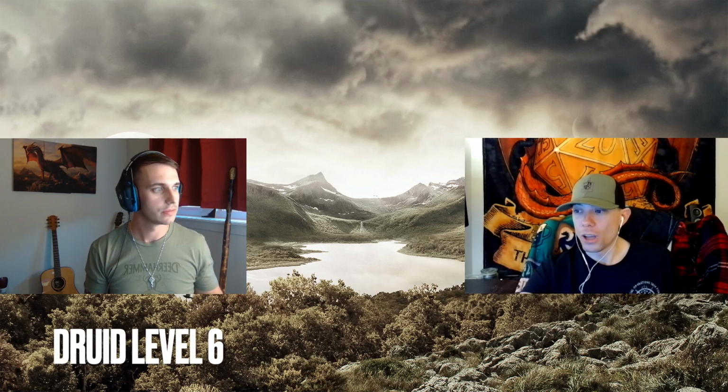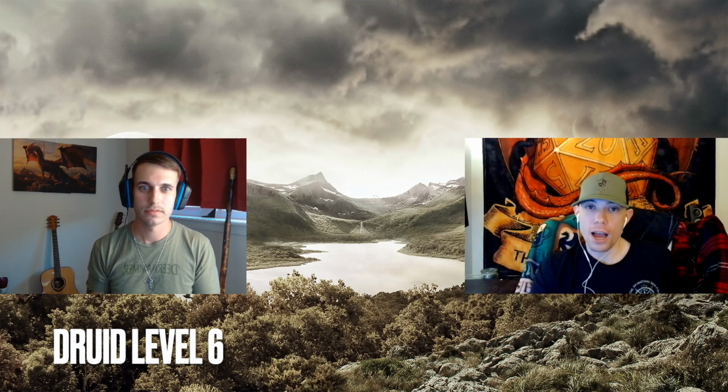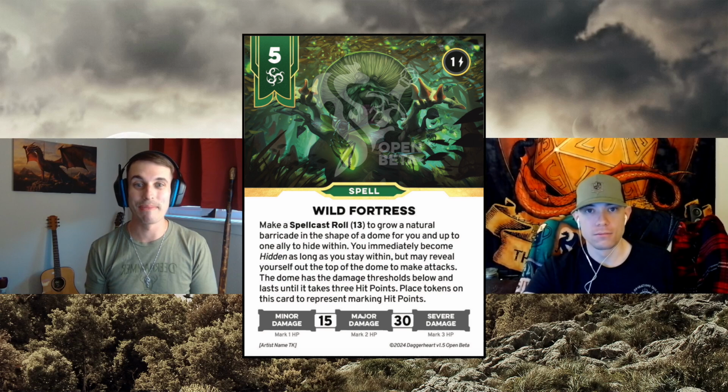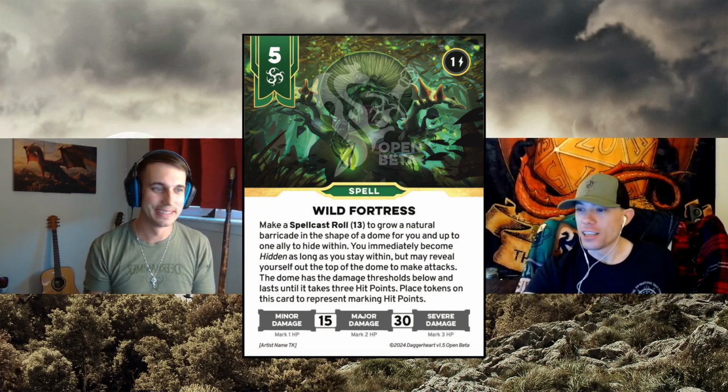Let's move on to level 6 here, True. What did you do? So level 6, I decided to grab +2 armor slots. I knew I was going to need those. Grabbed another stress because I also took Wild Fortress. I went back to grab Wild Fortress. That's a great spell, just like I said. It's great. No, it was absolutely wonderful.